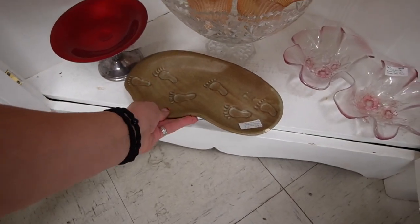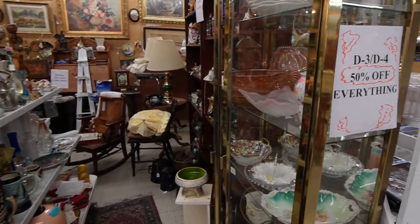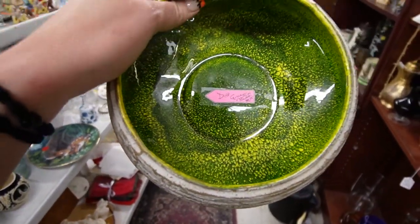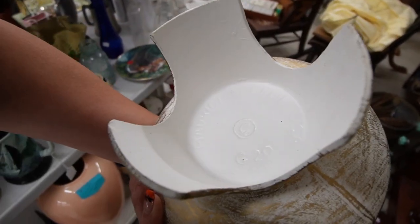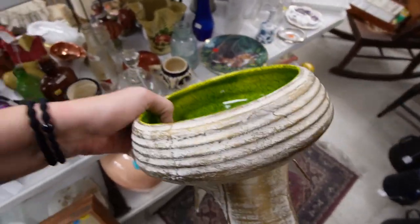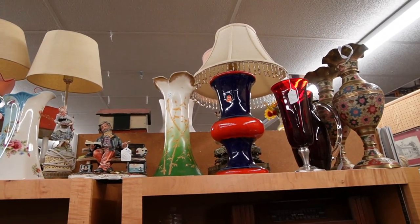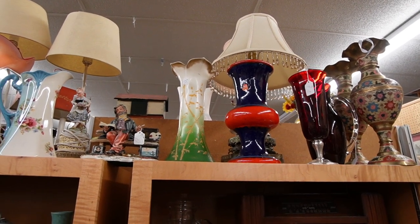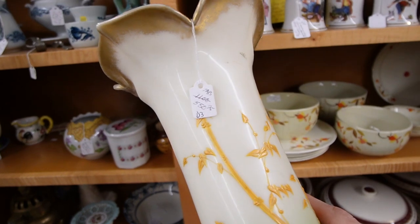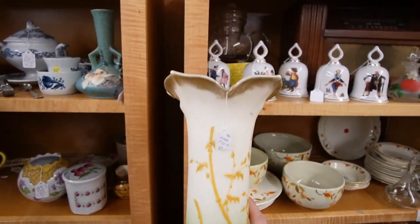I've never seen that Royal Hager piece before — I wouldn't have guessed it. I saw it and thought it looked like it could be Frankoma from a distance. Kate and I did visit this booth the last time because I remember we were both lured in by the 50 percent off. This piece here is $38.85 — it's marked Maurice of California. I love the glaze, that green on the interior and brushed gold on the exterior. I kind of dreaded leaving it behind on my last visit, so I'm going to buy it this time. I noticed this milk glass vase up here — it took me a whole minute of staring at the tag to realize it was originally $1,100 and then dropped to $550.95. It's a really nice vase but I can't pay that, even at 50 percent off.